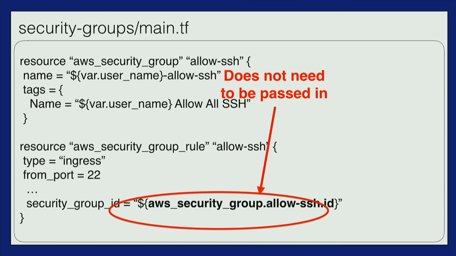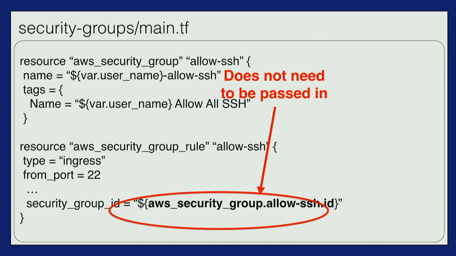And now let's move a little further down the config and take a look at this value. This one refers to a resource within the module's config. It will be determined when that AWS security group resource is provisioned within our module. So since this value is coming from within the module, when I practiced this talk, someone told me this would be a great time to make a joke. The value is coming from inside the module, like the call is coming from inside the house. It does not need to be passed in from outside the module.